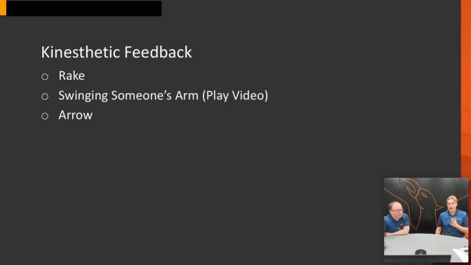For example, when we're working with posture on the finish position, we use part of the arrow, and only at the moment when the player feels he's touching the arrow with his shoulder does that mean his tilt to the right is good and his shoulder position is good. So the coach sets up the arrow in the correct position, and the player must touch the arrow with his shoulder. Then, because we create this vertical stick, the player starts to swing the ball, and at the moment he moves his elbow to the right, he touches the arrow. It's not only visual feedback. The arrow can create kinesthetic feedback at the same time.